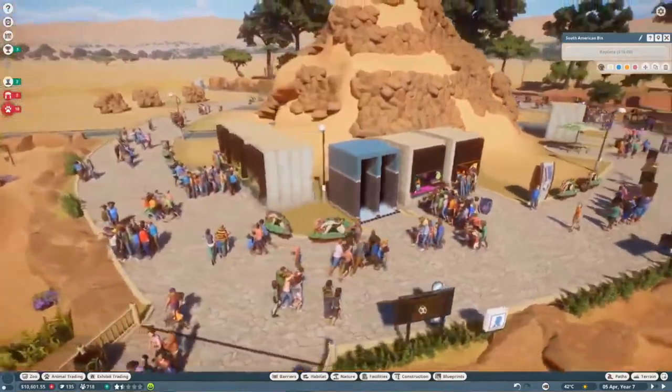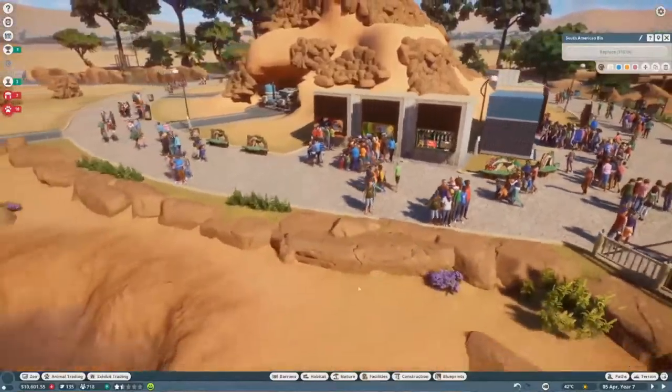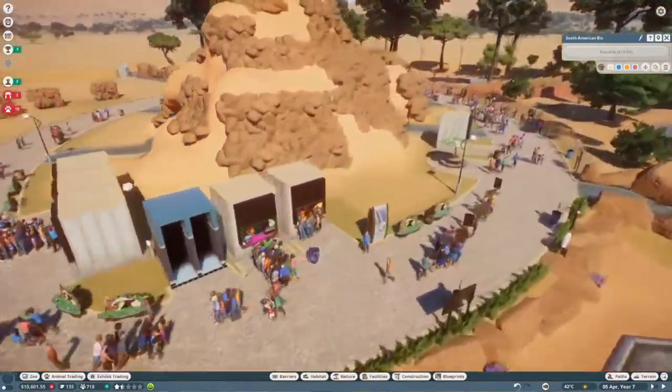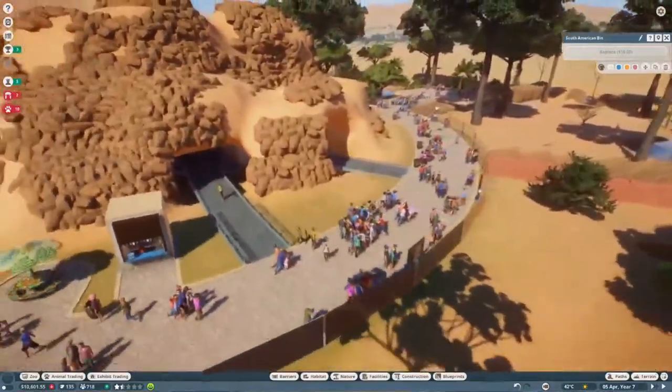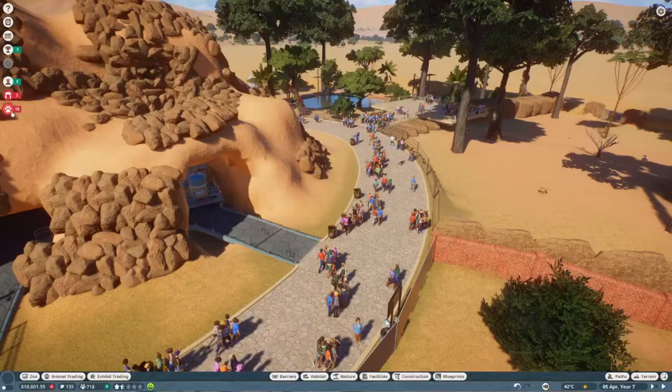Perfect. Just like so. Yeah, I think that looks much better. We do have bins all the way around now. Okay, I think we're good to unpause.